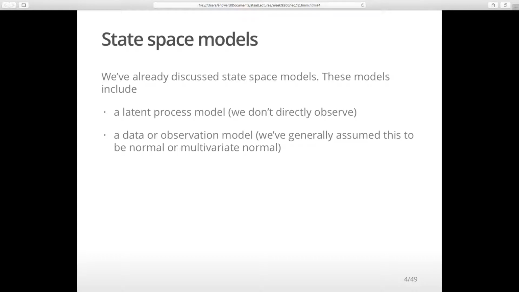And that introduces an additional layer of noise that separates out the signal that we really are interested in from that noise. This can be done again in a univariate or a multivariate setting, and we often assume that both the process deviations in the true underlying state of nature and the observation deviations, representing that jitter or that additional noise, are both normally distributed, but you could have any number of other distributions for these two types of models.